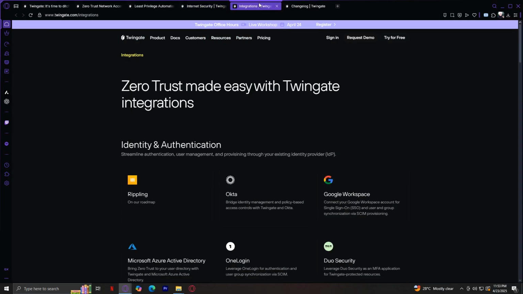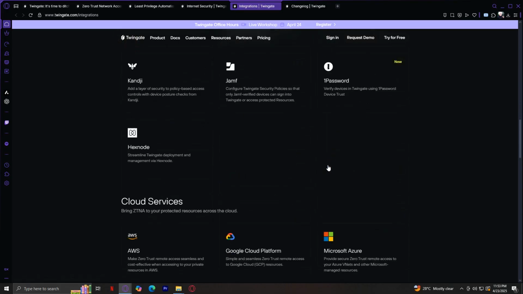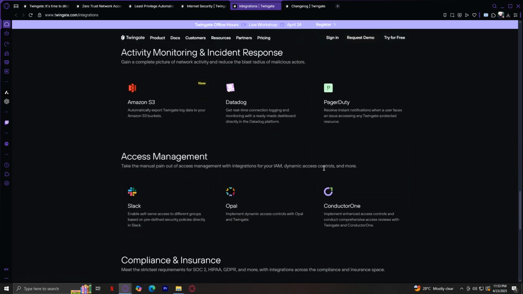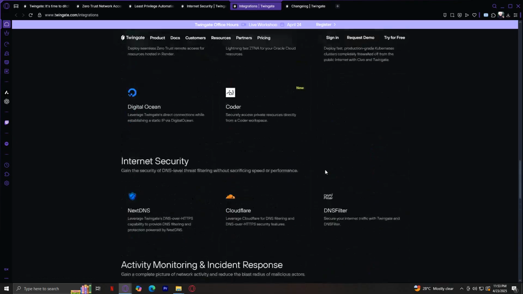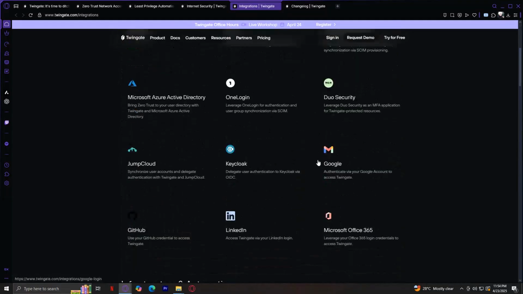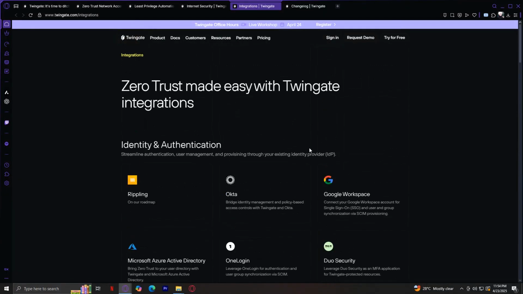Next, we have integrations. Twingate integrates with tools you already use like Okta, JumpCloud, Azure AD, Terraform, and identity providers or IDPs. These integrations make it easy to roll out zero trust access in complex environments without rebuilding your tech stack. As you can see, there are a lot of these integrations that you can integrate into your use of Twingate. These will also help guide you into organizing how you want your work to be done through Twingate and through these other integrations that you can apply.